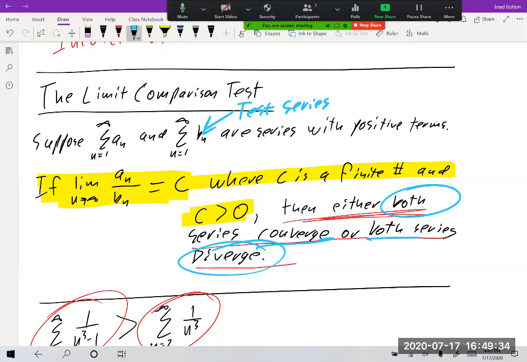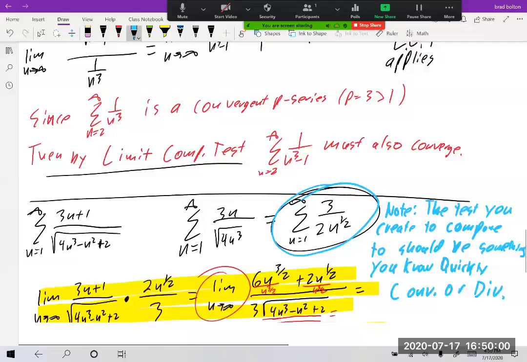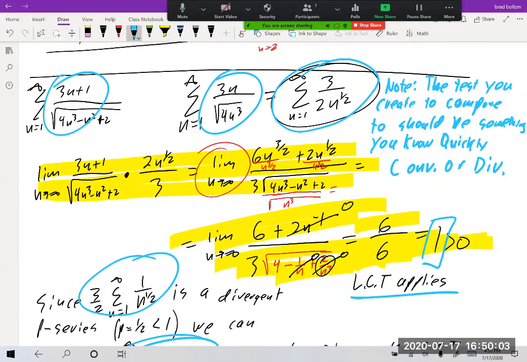The comparison test, as long as everything lines up, feels almost like math magic. It just appears that, oh, that one's bigger than this one, so this one must converge as well. It's a thought process you have to put yourself through for the comparison test. The limit comparison test feels more like memorize this, do this, come up with your test series. It should look similar to the other series. Notice that my test series is very similar to my original. Your book, some of your books just use 1 over n for everything. Don't do that. I want you to show me that it's comparable to something similar to it, okay?